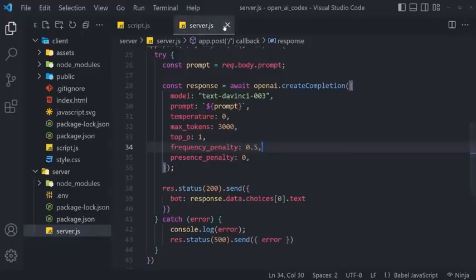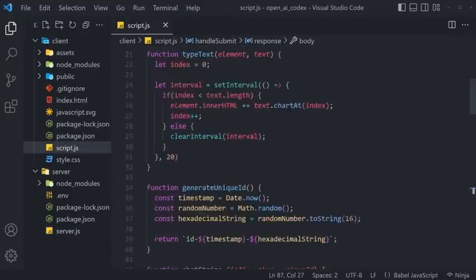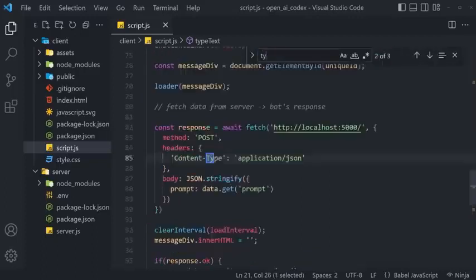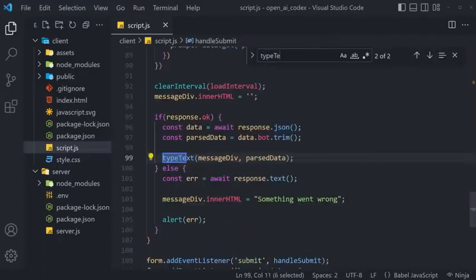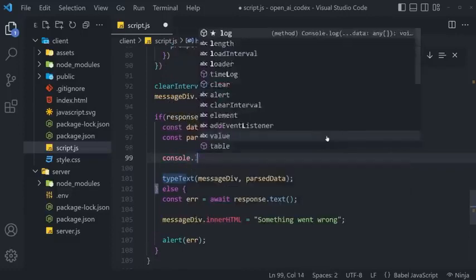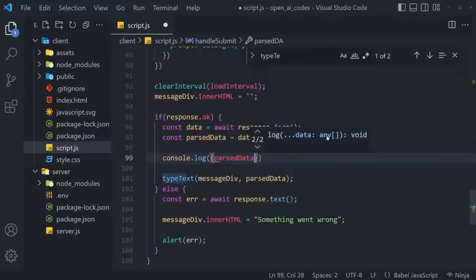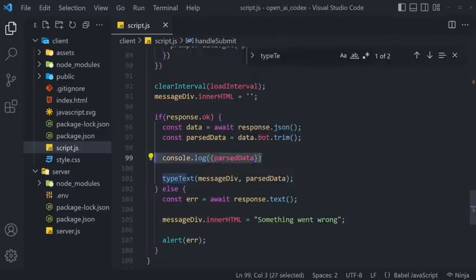So going back to our script and to line 26, that's right here, we're looking at char add, and it cannot seem to find it from this text, which means that this text is maybe undefined. So let's see, where are we calling the type text function? It's being called right here, and we're passing the parse data as a parameter, so it shouldn't be empty. Let's go ahead and give it a console log. Parsed data. We can even put it inside of an object to immediately know what we're console logging.